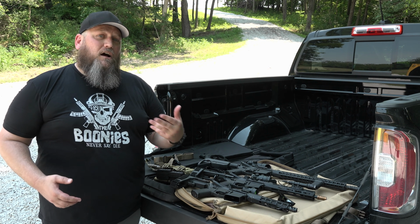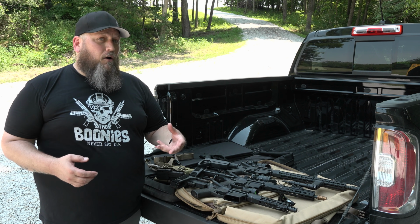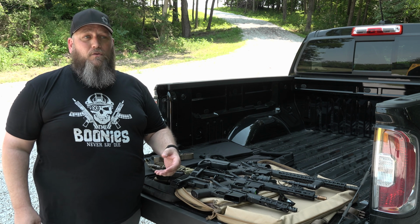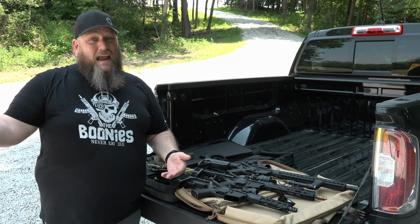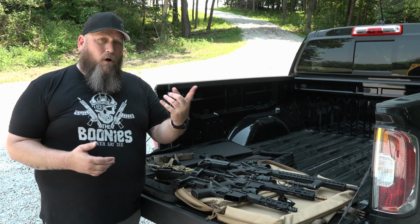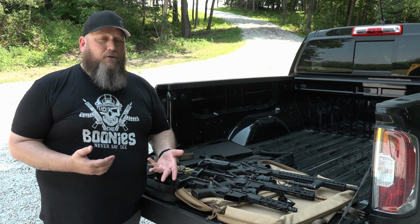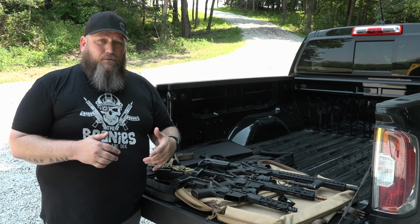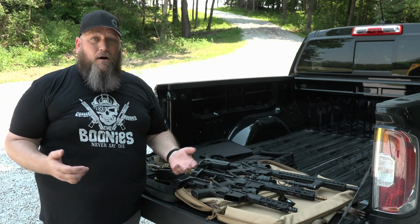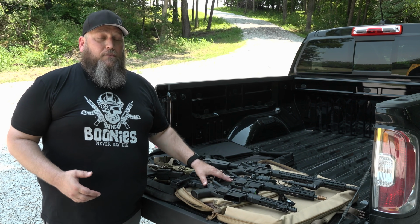But if you're looking at hunting or competition, a good low power variable optic is going to be incredible. There are a lot of great ones out there right now that go from 1 power all the way up to 8 power with a variable knob on them. So you can go 1 power, which is similar to these little guys and allows really fast target acquisition. But if you really need to punch it out for distance, you can zoom it upwards of 8 power. So an optic is something I would highly recommend.